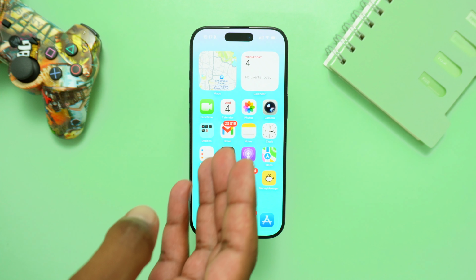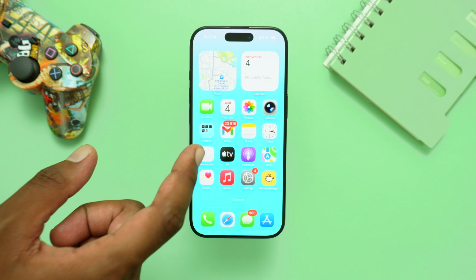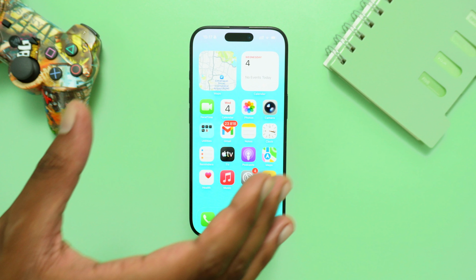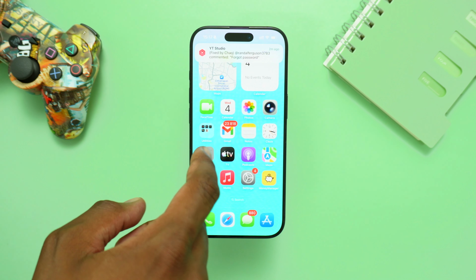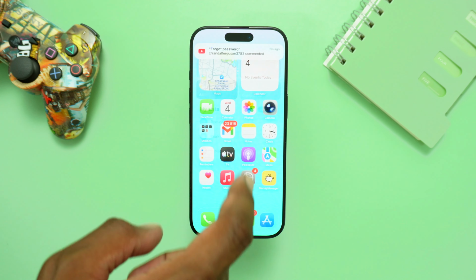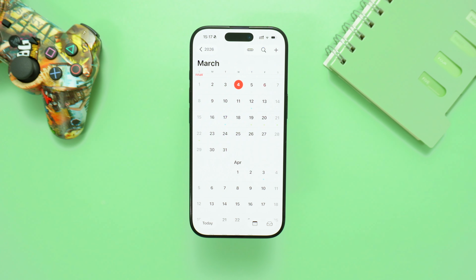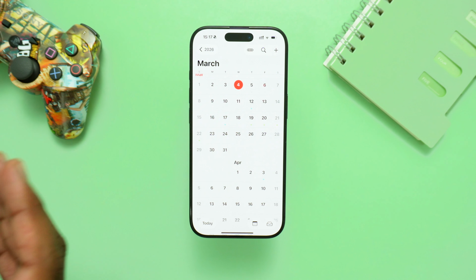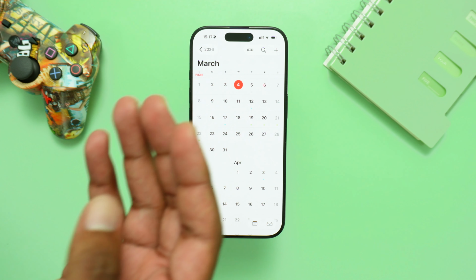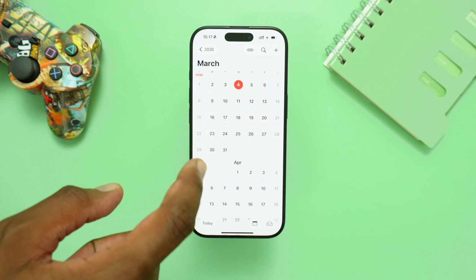This is a very powerful app, and the main difference between calendar and reminder is that reminder sends you a lot of notifications. It reminds you that you need to perform that task right now, and you need to tick it after you've completed it. While here on calendar, you do not need to tick anything. You do not need to let your phone know that you've completed a task or participated in a specific meeting. It's more of an event to remind you about holidays, someone's birthday, your loved one's special day or anything like that. So that's the main concept about calendar.